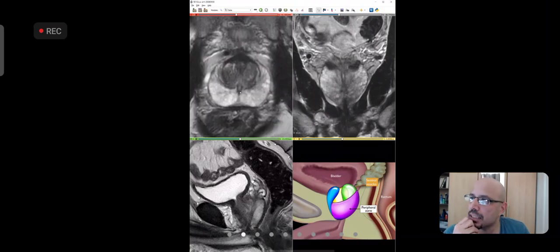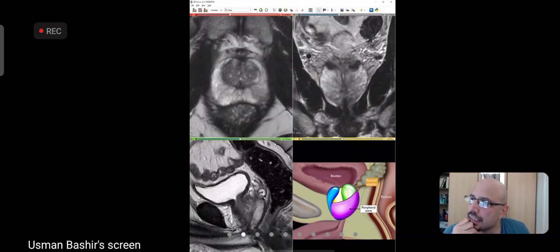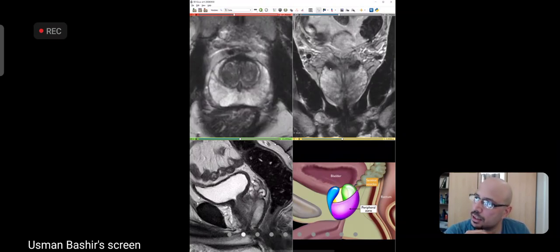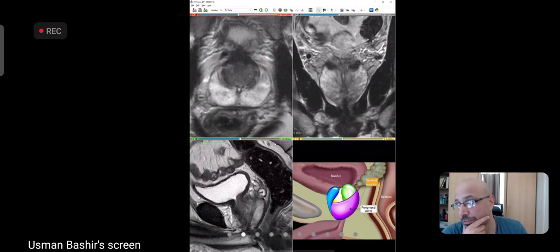Sometimes another mimicker of cancer is you see this dark signal around the transitional zone. So this is called the surgical capsule. So when the surgeon operates on people for BPH, they scoop this out. They scoop out the transitional zone with the help of the surgical capsule. So sometimes you can get focal thickening here of the surgical capsule, and it looks a bit like this in signal, except that it is down here. And that can also mimic cancer. So there's a paper in AJR that talks about pitfalls in prostate cancer imaging. So it's a good read.